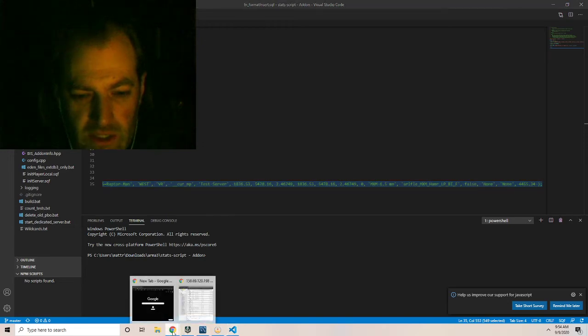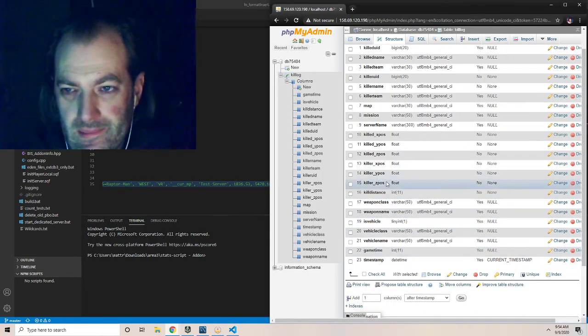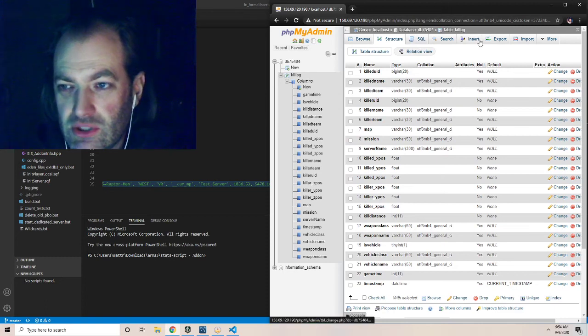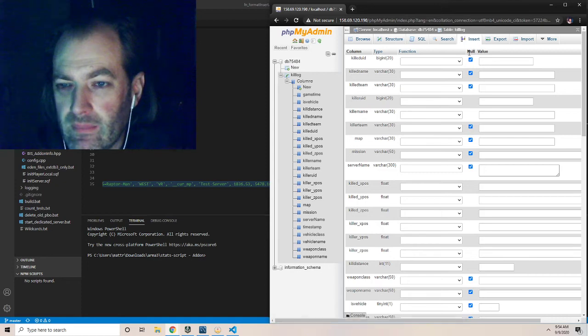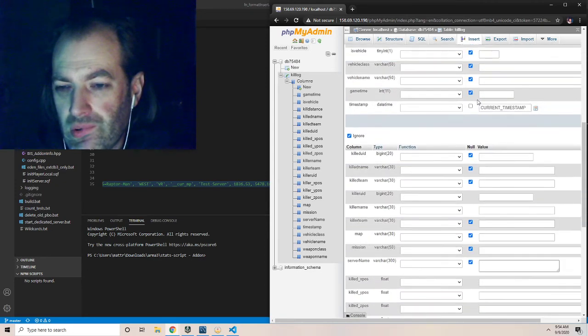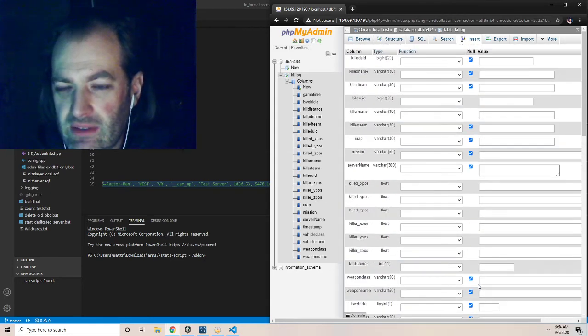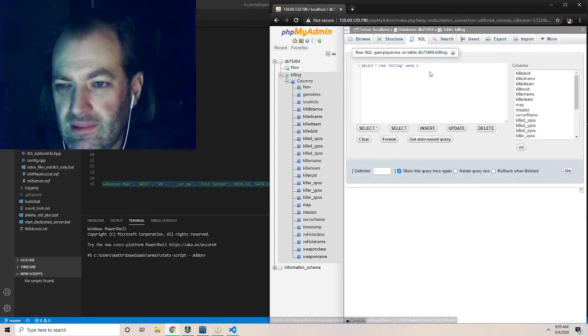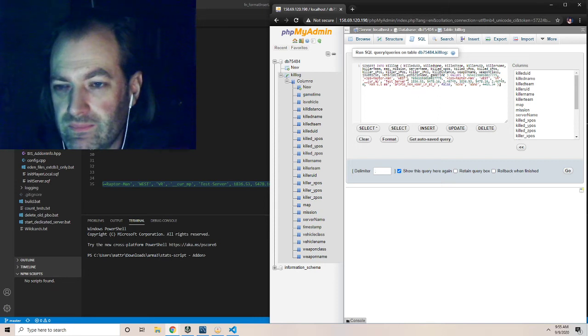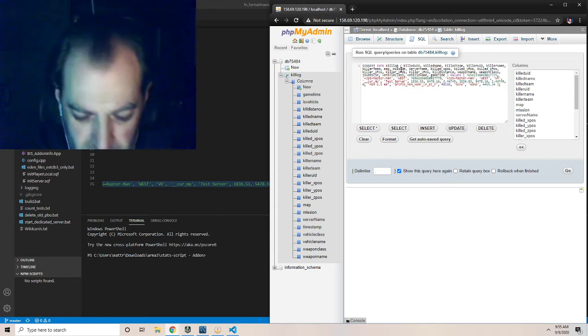Switch back over to the phpMyAdmin. Let's try a query now and see if the query option now works. Oh, there's an insert actually. There we go. Well, that's kind of cool. It's got everything there for me. What if, instead of having them generate the query for me, I just want to stick one in there? This looks like the right spot. Got some extra in there. I don't know what that is.